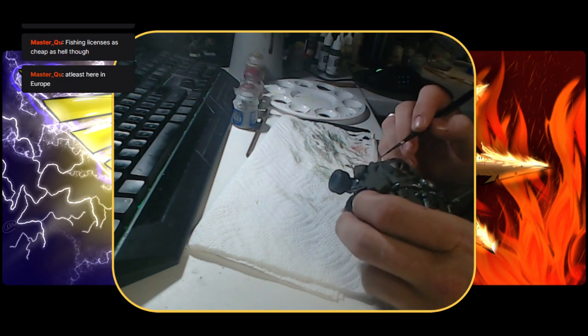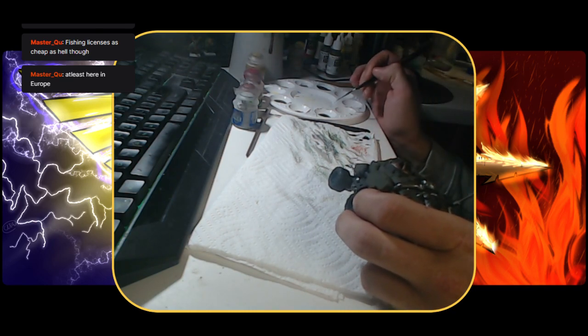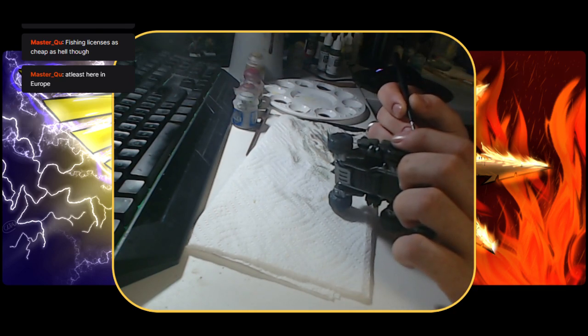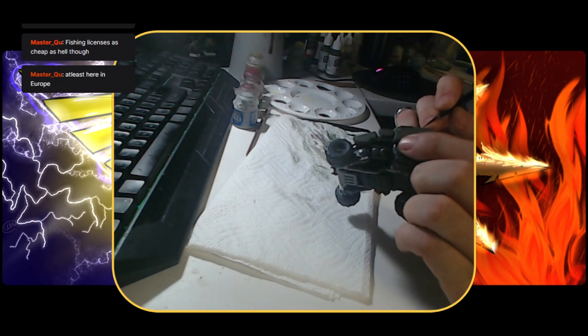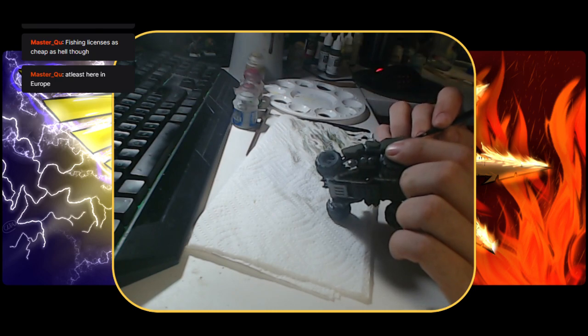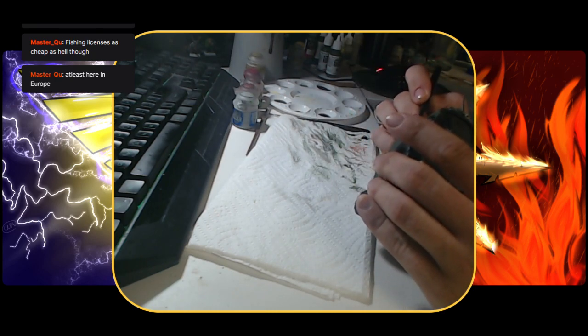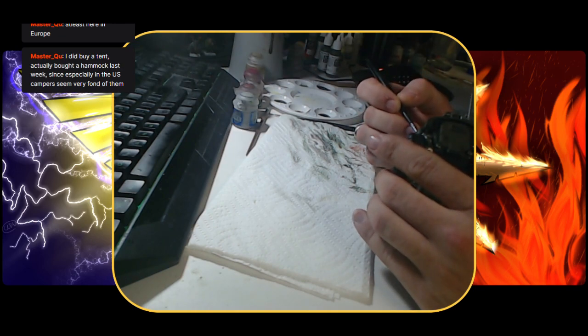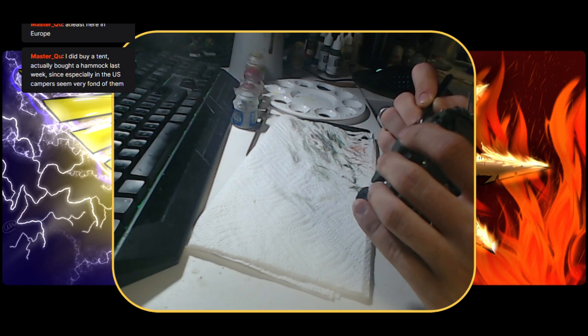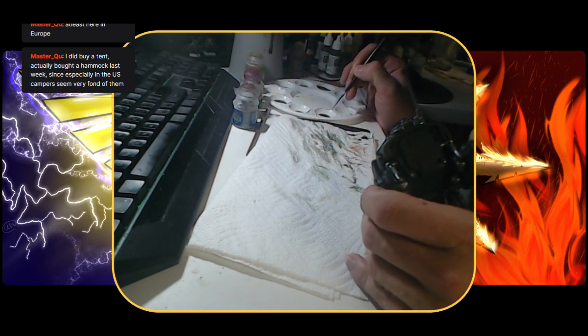There we go. Small little touch-ups here and there. Just small little details. That's all we need to fix to make it look seamless. Little, like, pinstriping in a manner. Kind of dependent upon your brush. I haven't gotten new brushes in a while. I probably should go get some. But a good brush costs like 10-20 bucks. So you can get lucky if you find a pack of them. These little ones have worked out pretty well for me.